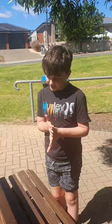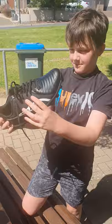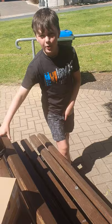So here's the new boots, the ASICS Lethal Ultimate, and they're pretty sick. I like the sole. I like how it's got these little ridges and bumps on it, and overall it's a 10 out of 10 boot. So we're going to get the boots on right now, so let's get into it.